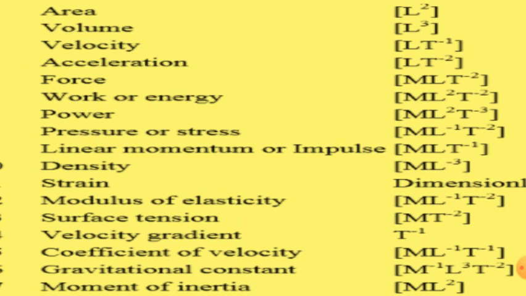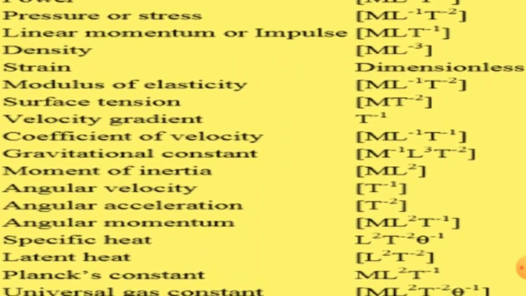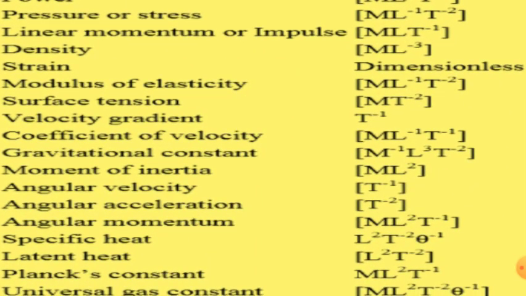Same thing in the case of force also. Mass into acceleration. So in this acceleration, mass will be coming up. So mass M L T inverse square. So your force has a dimension of 1 in mass, 1 in length, and -2 in time, like that. Got it? So if you keep on like this, then you will have different dimensional formula for different physical quantity.